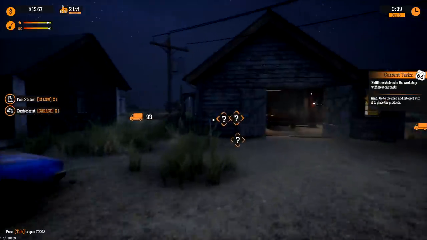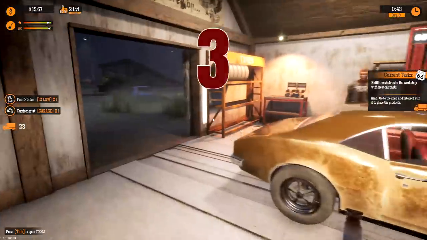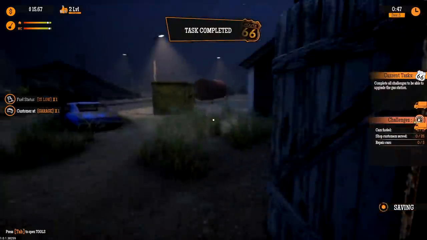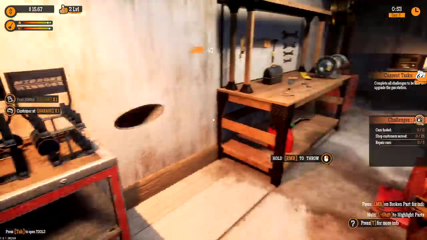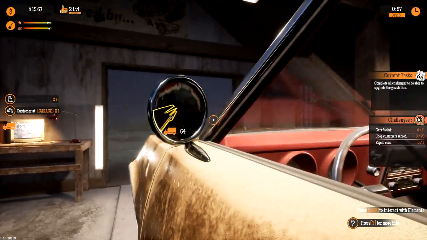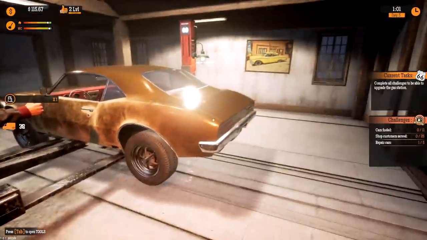Oh, we do have a new customer. Let me just put the new tires up. There we go. Fuel guy's still coming. So all he needs is a new mirror. That's not hard. Okay. Get the old glass out. Put in the new glass. And you're done. $100.